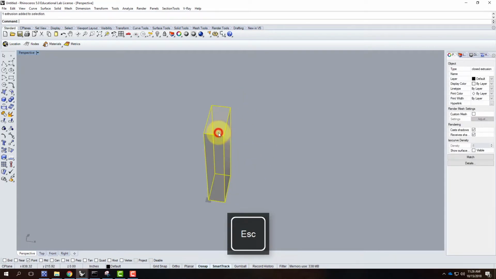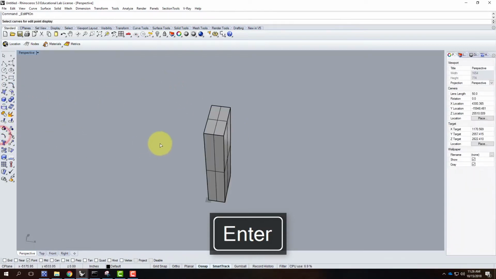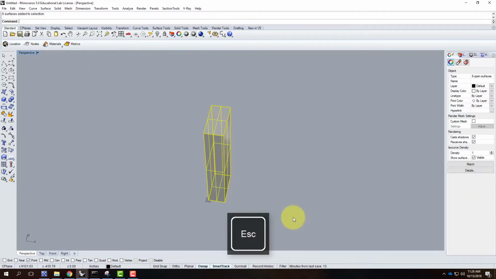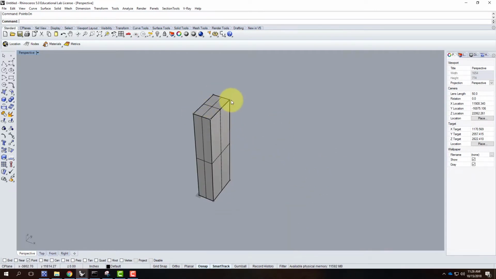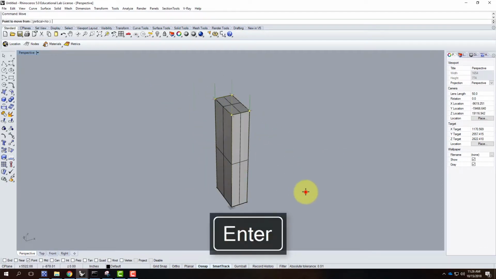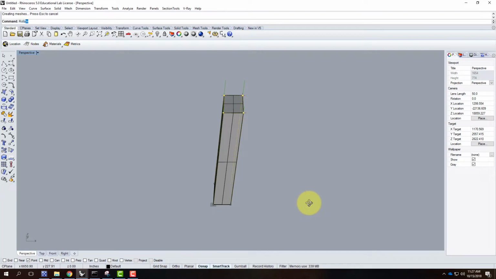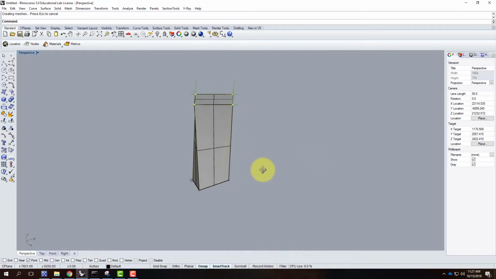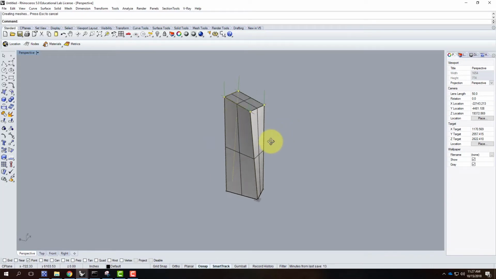If I took this shape and I exploded it first, and then turn my edit points on. Oh, sorry. Points on. Should have typed it. There we go. I'm going to get more points. I get points in all 4 of the corners. At that point, I could select those 4 points. I could move those 4 points. And I could start to lean the tower. I could also type rotate. And I could rotate that tower. So I'm doing that by manipulating the control points of this particular polysurface.